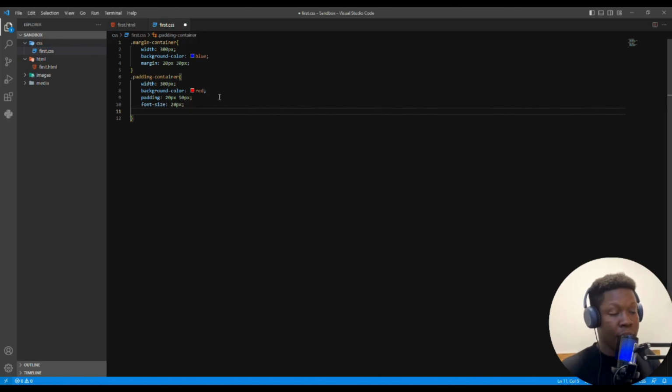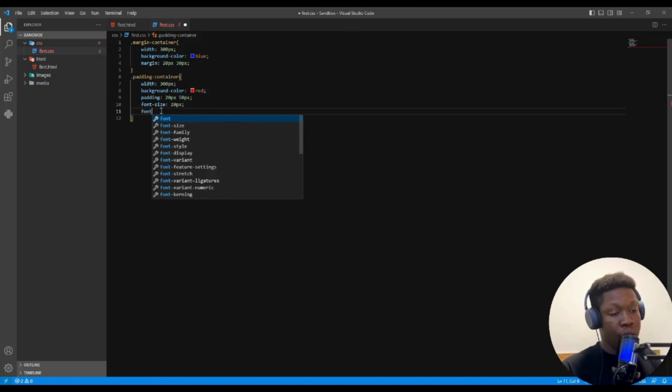Width is basically the length and breadth of the container. Height is basically the top and bottom, the space between the top and bottom of the container. Width is the breadth, height is the length of the container. So that basically is it. Every other CSS property just comes in with normal understanding.